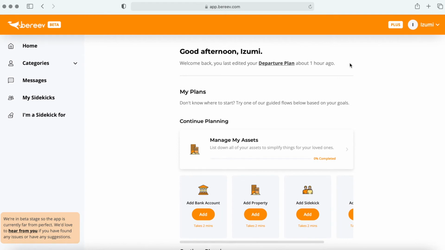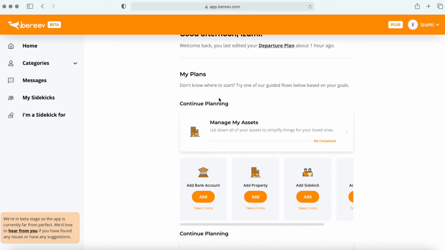But we always want you to remember what was the last thing that you did, so you can pick things up again easily. Whenever you add something, edit anything, or change anything, we will tell you what was the last thing you did right here. So if you log in 2 years' time, you will still be able to see what was the last action you have taken, and we will also show you when you did that thing.